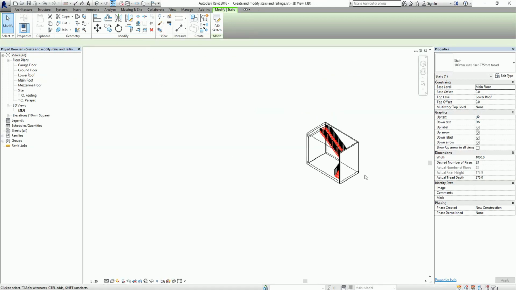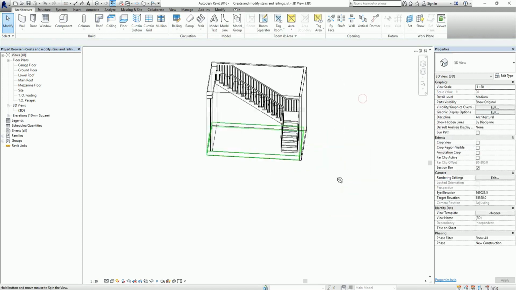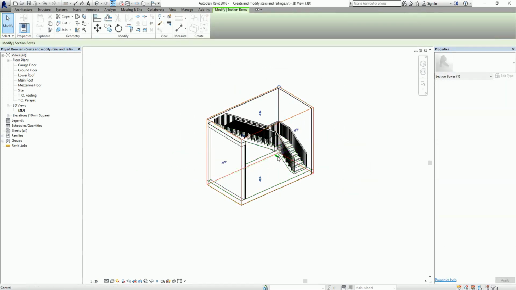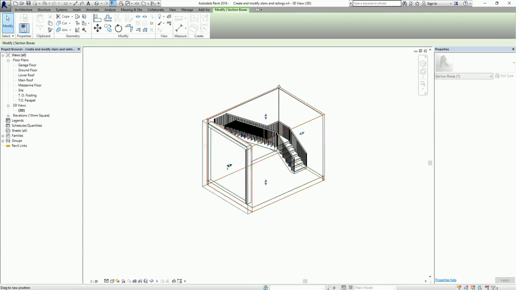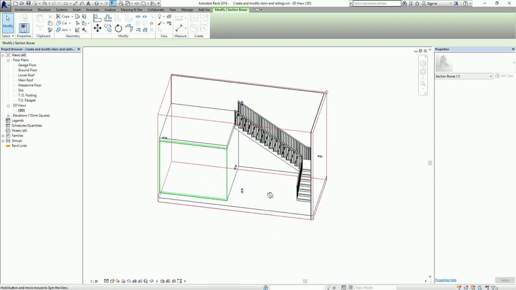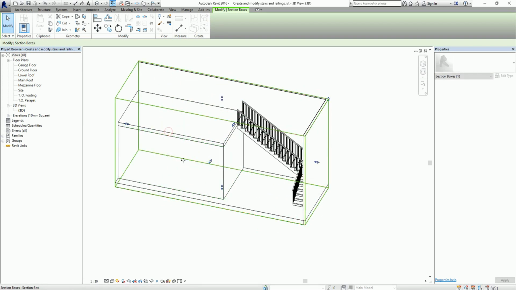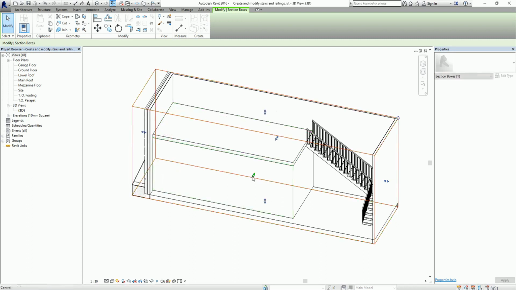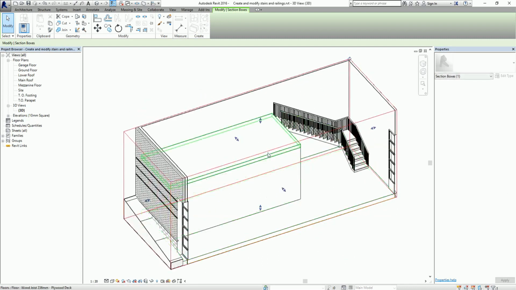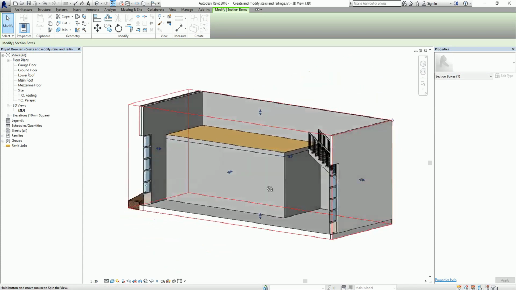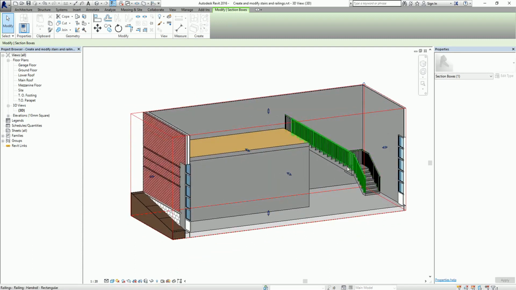It will isolate that selected element, right? It's a pretty amazing feature of Revit 2016. No need for you to install a separate plugin. It's already built in. As you can see, this is now the stair that I just created. So what I'm going to do is type SD for shaded view. So this is now our model. You see the L shape.